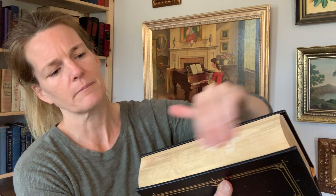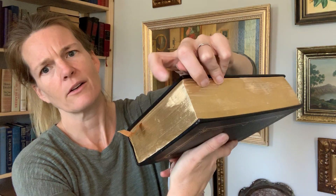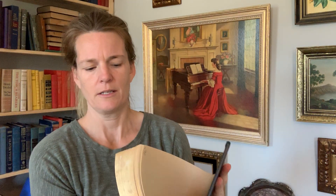It looks like it's got some damage here — can you see it's a little discolored? Otherwise the pages look a little rough. So I think this is going to go in a stack, just because it's not quite perfect. It looks like it might've had a little bit of water at some point. But I do have an Edgar Allan Poe set in the making right now.